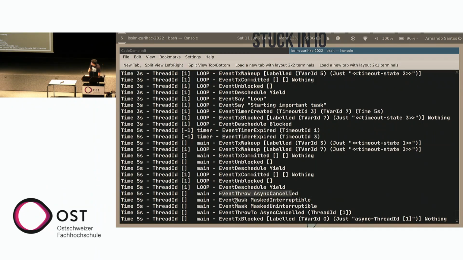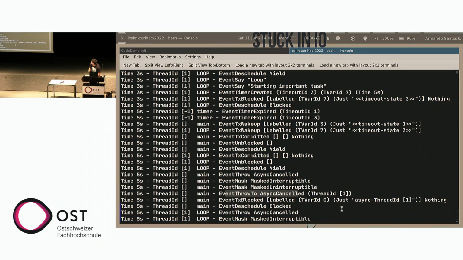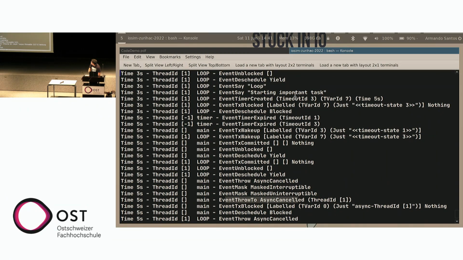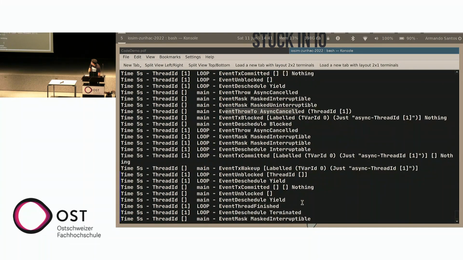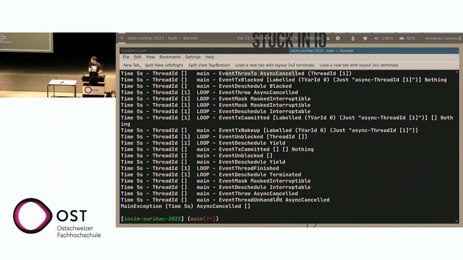So the main thread then starts throwing the asynchronous exception to thread 1, and thread 1, which was doing the important task, finishes. And then the main thread finishes everything.